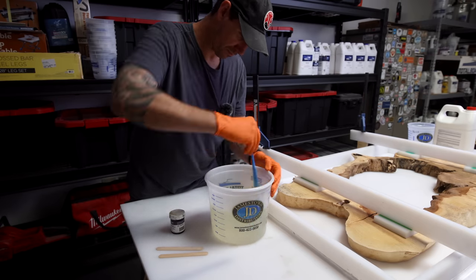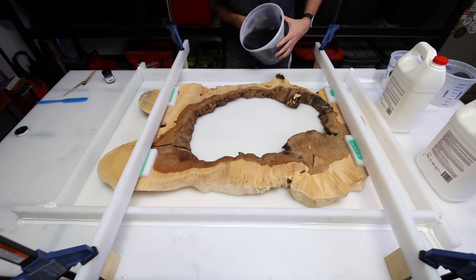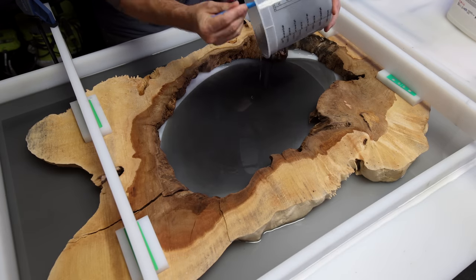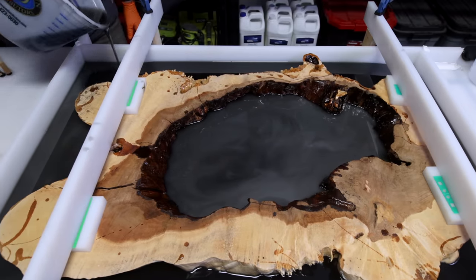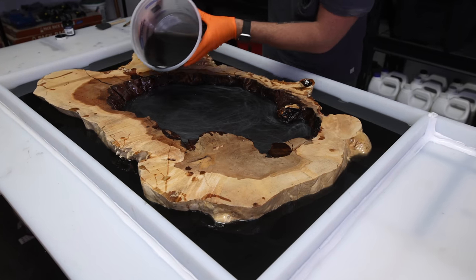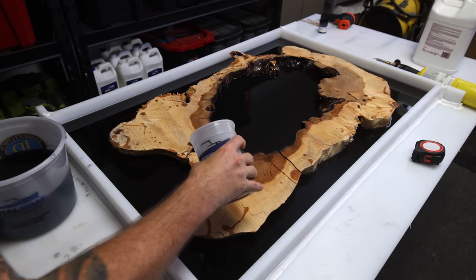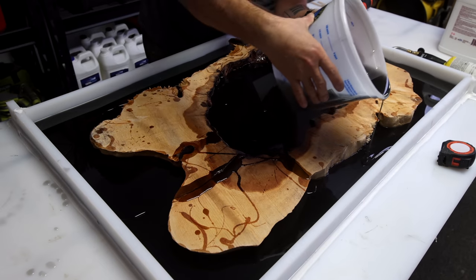That broken section doesn't quite fit up with the rest of the cookie because wood expands and contracts based on environmental factors, and these two pieces were moving independently after it broke. So I can't just glue it back together and have it be seamless — there's no way to hide this crack. That leaves us with one option: celebrate the crack. I'm going to use some TotalBoat 2-to-1 high-performance epoxy with a small amount of black pigment to get a smoky black translucent effect where you can see the burl down through the epoxy. I'm pouring this first layer on the outer border and also in the center to fuse that broken piece with the entire cookie slab and seal up the bottom of the form so the epoxy can't flow underneath and mix with the smoky black.